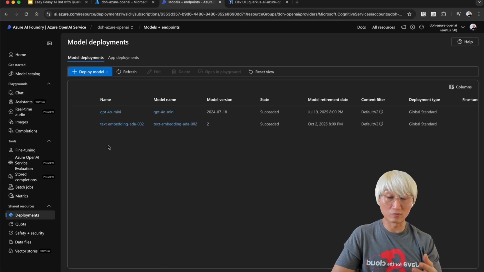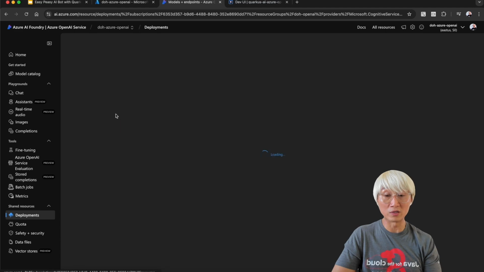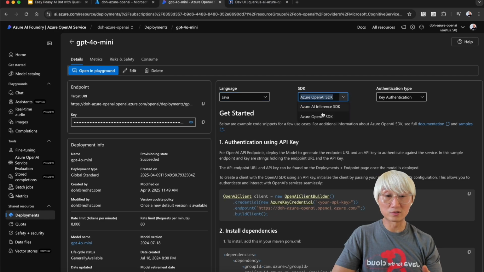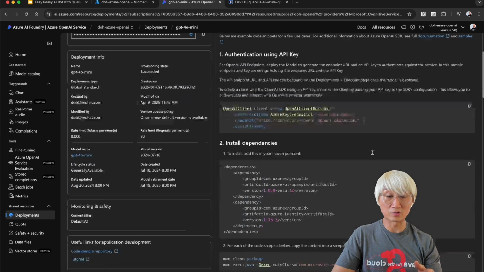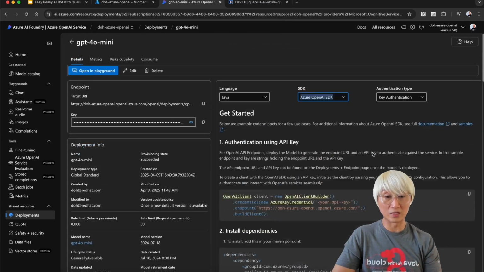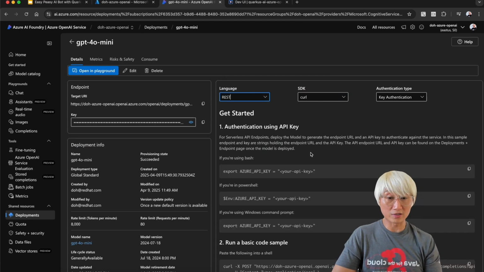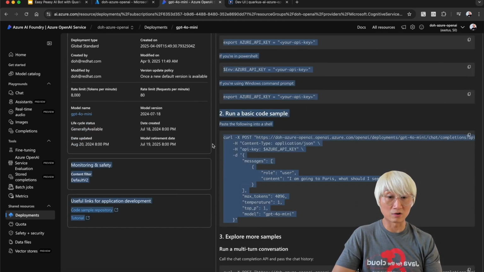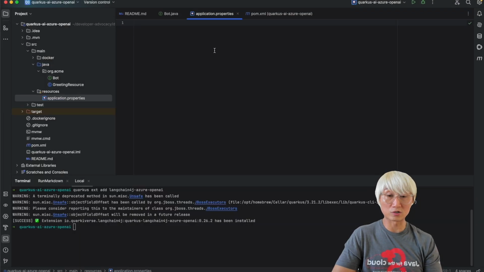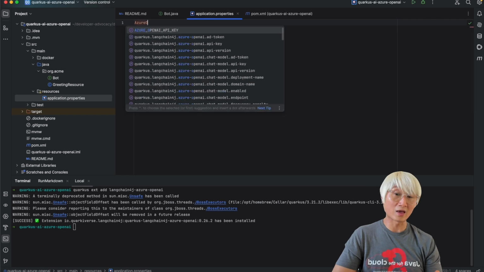I'm going to use one of them, GPT-4o mini, one of the most popular chatbot models from OpenAI. One of the good things about the Azure AI Foundry platform is that you can see a lot of code snippet examples based on your preferred language. I'm going to go to REST, and you can see the command you can call to connect to the LLM with some simple prompt, and then you can choose Java, Python, .NET, and so on.